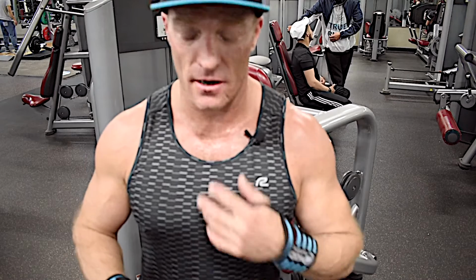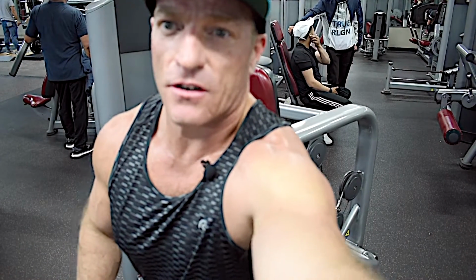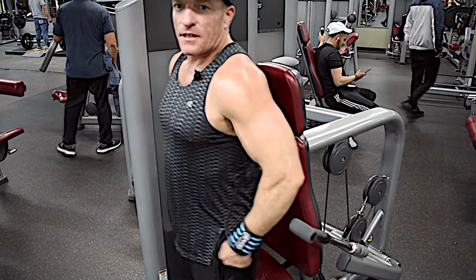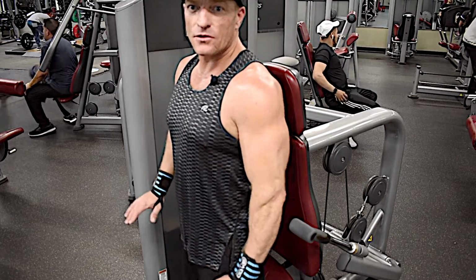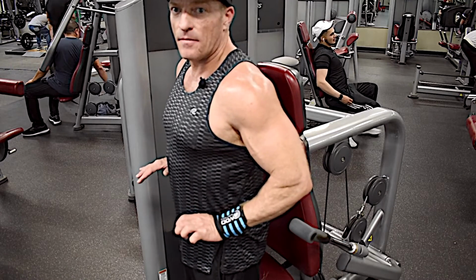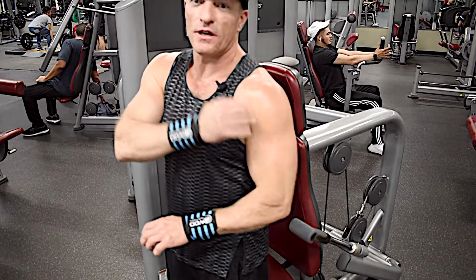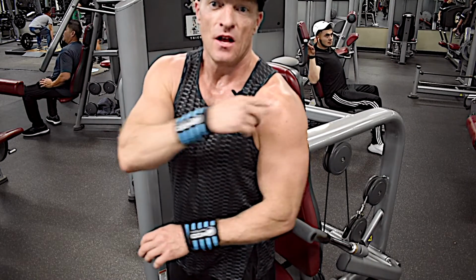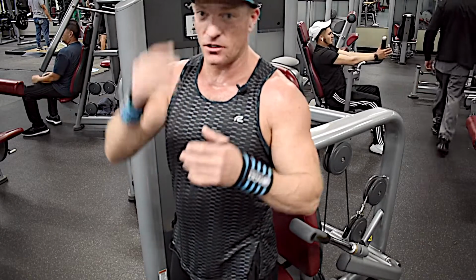A couple of the key things are, well, I have this lapel mic, so I don't have to talk right into the camera. I'm gonna sit kind of forward in the seat. Now, the angles are important here. If I come up too high, see how my shoulders just shifted up? That's putting your shoulder, your rotator cuff and the connecting tendons between the bones in a bad position, and that can cause impingement, injuries, and so forth.